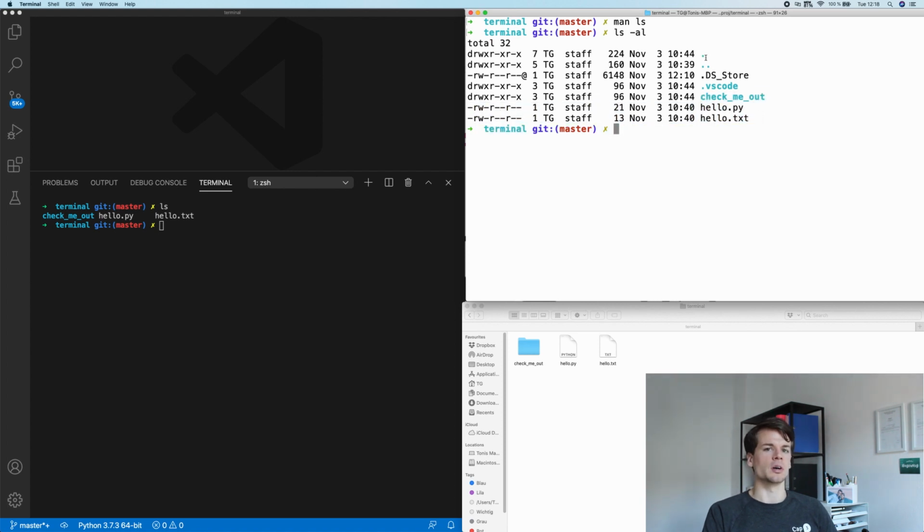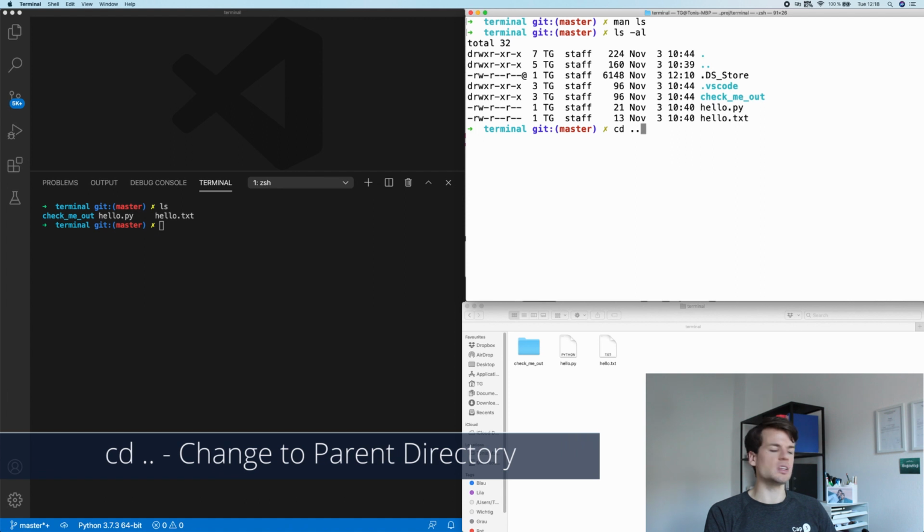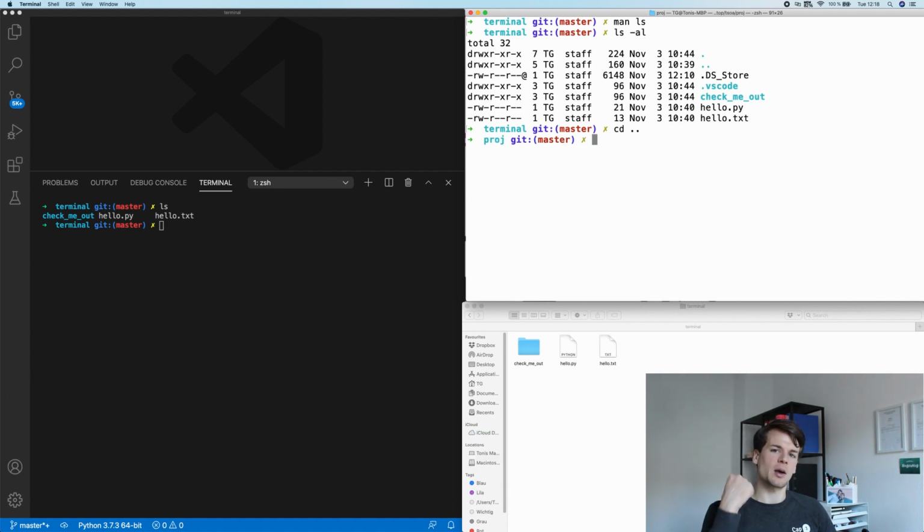Dot is the link to our current directory, which is not really needed. The dot-dot folder here, which, as you can see, is highlighted in blue, which means it is a directory, links to the parent folder. So what we can do is cd and dot-dot, which will go back one folder. Okay, so let's go back to our terminal folder with change directory and observe this a little bit more.